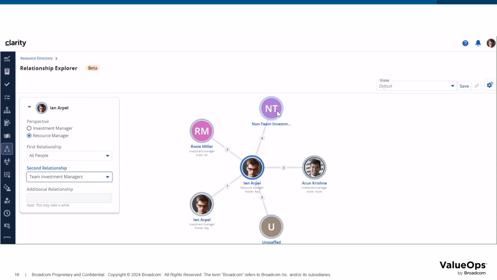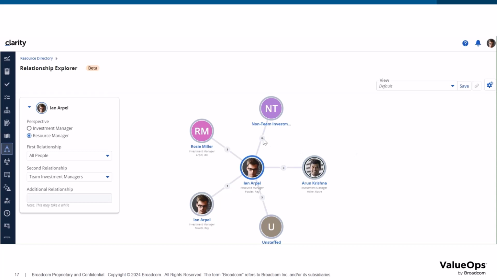Non-team investment node is also displayed, and the indicator with respect to non-team investment, in the example the number 8, displays the number of resources that are on other investment types like projects, ideas, custom investments. Unstaffed node is also displayed, and the connector indicator with respect to unstaffed node displays the number of resources that are not allocated to any investment.